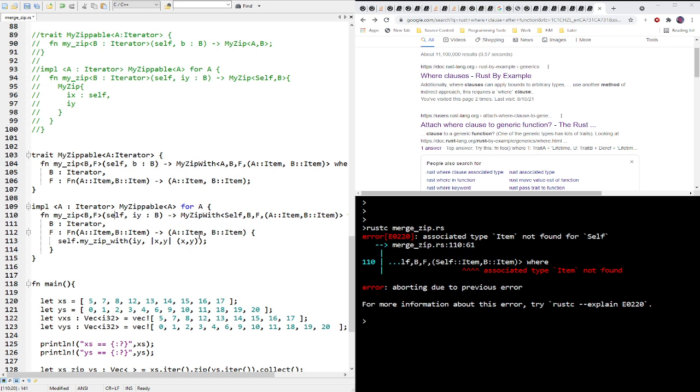Okay, that's interesting. Self can implement a different trait with different associated types that could be named the same. Ah, scoping. Yes, right. Because Self is... Okay, so Self... I see.